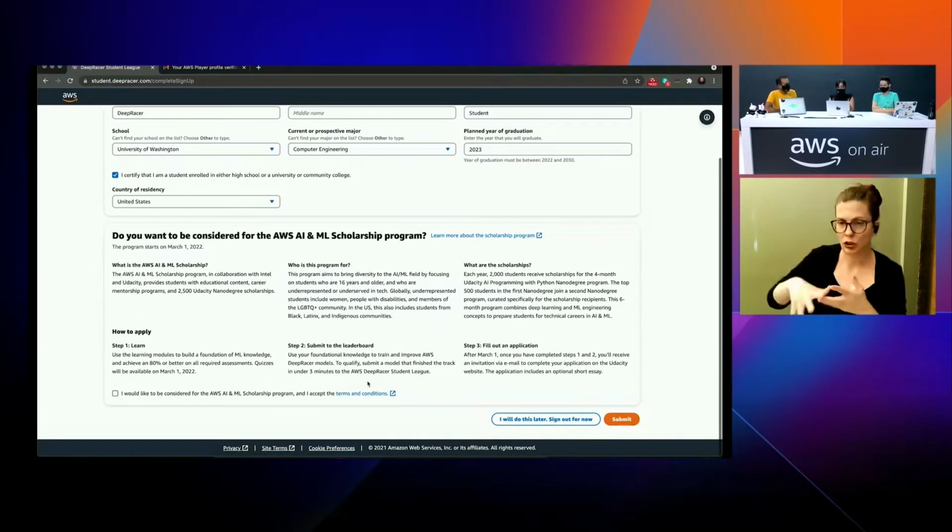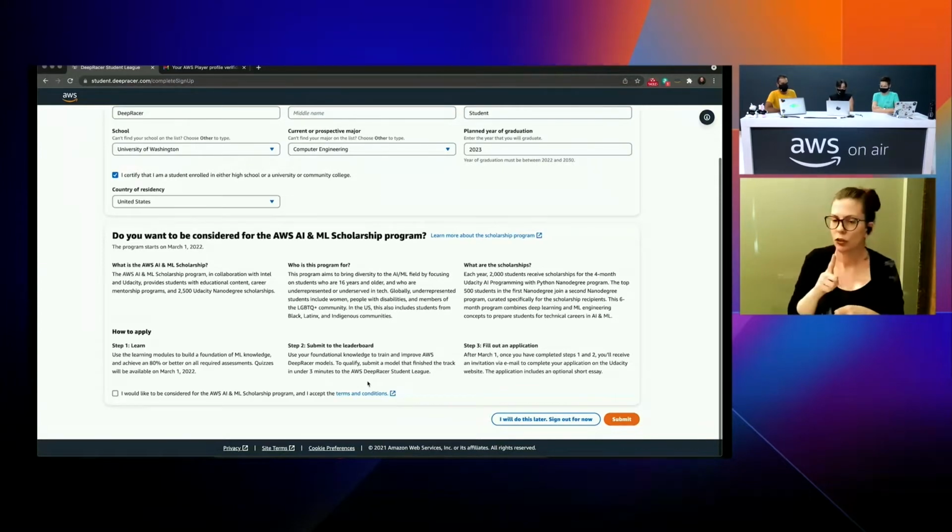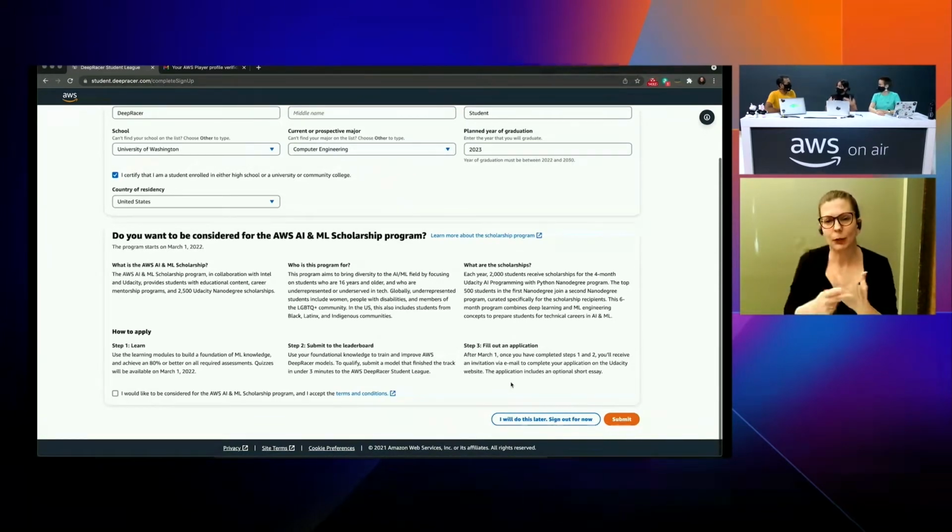Okay. So if they are interested, they just need to basically make sure that they check that box over there, that they would like to be considered for the AWS AI ML Scholarship, and a little bit of terms and conditions. So the process is designed in a way that they don't feel stressed that I need to do this, to do that. It's just basically there is value in every step that they are engaged with the program. So it's not that, oh, there is this that you need to do. No, even being part of, being interested in the program is giving them value by basically these resources that they can check out on the website.